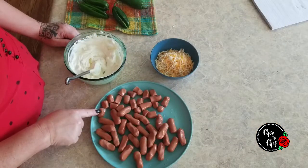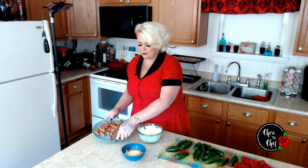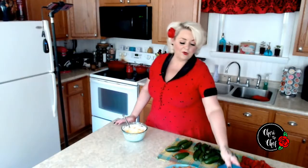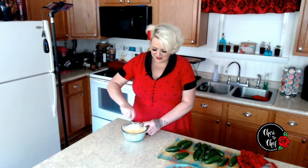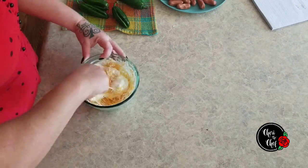Our bacon is about half done, so I've got it back there cooling off. I took some of the little smokies and cut them in half because I don't think two full ones will fit, and I don't think one is going to be enough — so I can do about one and a half. I also decided to throw in a little bit of cheddar cheese with my cream cheese. When I buy jalapeño poppers at the grocery store, I can never decide between cheddar or cream cheese because I like them both. So today we can mix both together.